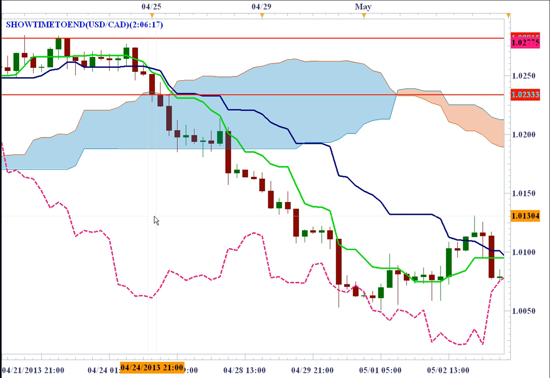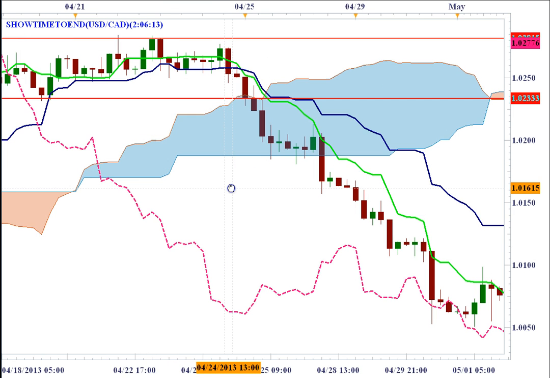And another thing about the Ichimoku system, when you get into a trade, you want Chikou Span to be above or below price. But then also you want to look out for the cloud. You would like to see Chikou Span get below the cloud or be above the cloud. You don't want anything in the way of Chikou Span, such as here. There's nothing in Chikou Span's way, and look where price goes all the way down here. But see right here, this is in Chikou Span's way, and this could hold up everything. So we want to make sure we get through there first, because if we hit this level, we can lose out and price goes back up.